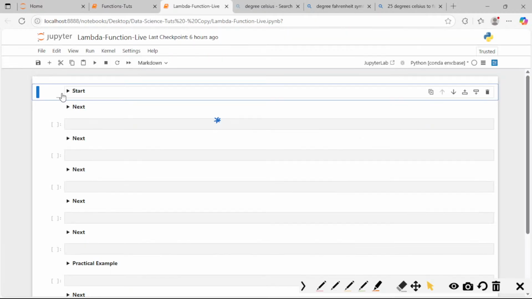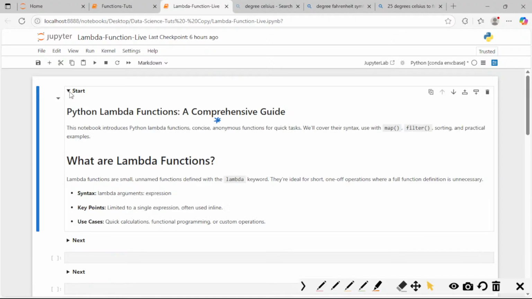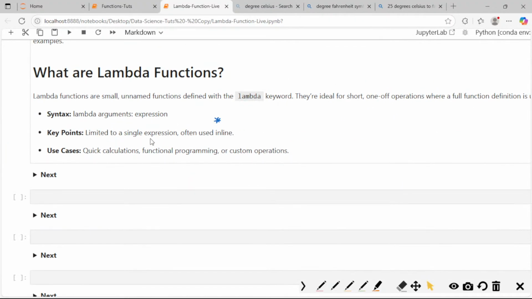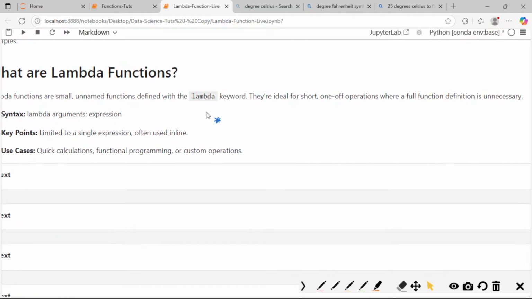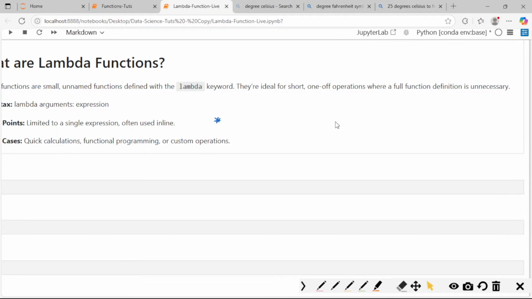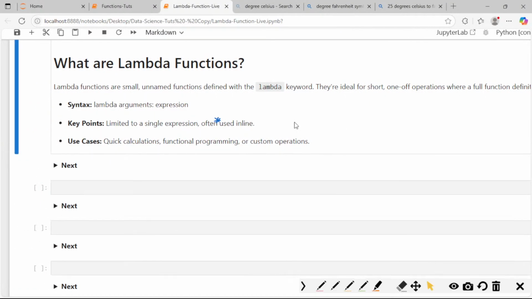Interesting. Now, what is Lambda function? Lambda function in Python. Lambda functions are small, unnamed functions defined with the lambda keyword. They are ideal for short one-off operations where a full function definition is unnecessary.